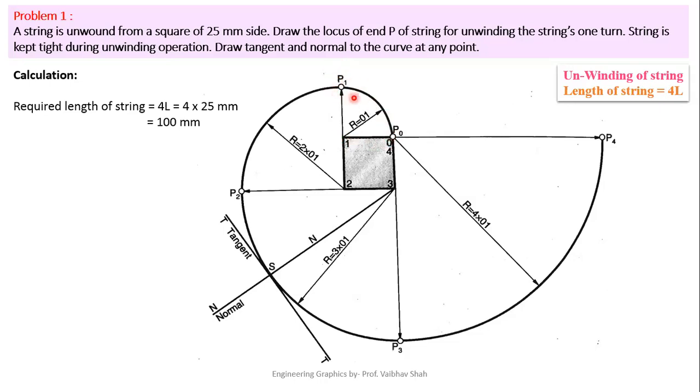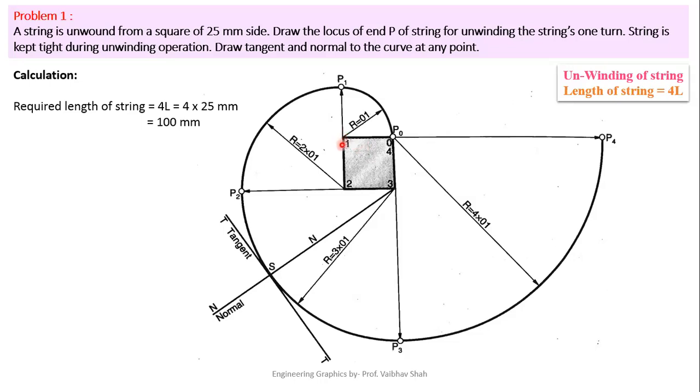So this would be the end point of your string now, and this is your complete string length. So we are opening the string around this point first. That's why we have defined this point as point number 1. Now this is point 0, this is point 1, then this must be point number 2, this is point 3, and this will be the final point 4. So point 4 and point 0 would be the same point, which is the starting point and ending point of your string. After that, we must draw the tangent from each of the points.